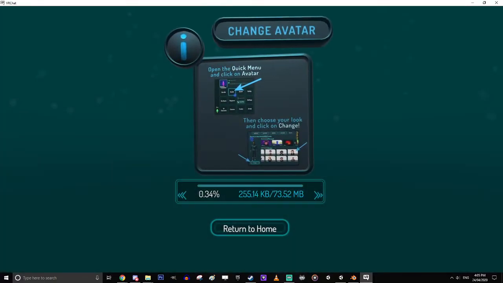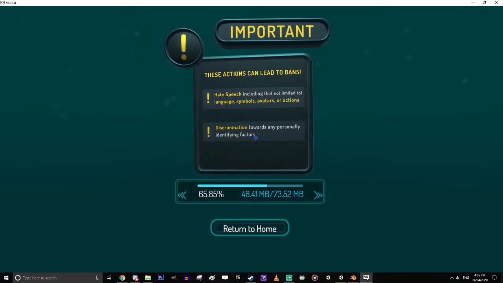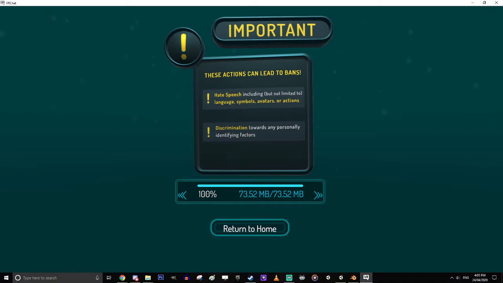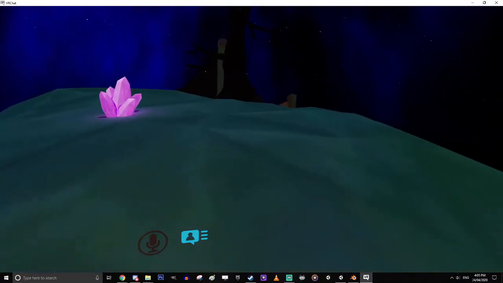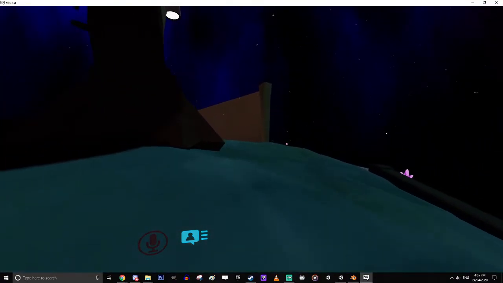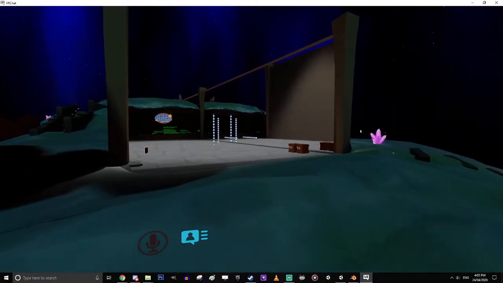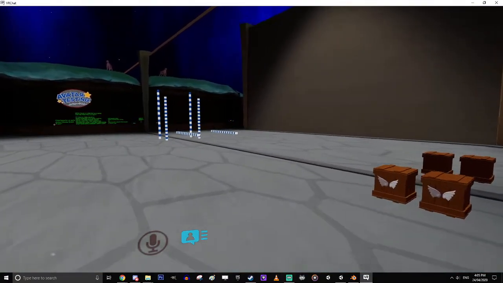Oh god, I wasn't even in and I already got a thing. It's obviously been a little bit since I've been to the avatar testing world. Alright, so here we are in the avatar testing world, guys. We're going to head up to the mirror and we're going to load into our new avatar and then see how she looks.